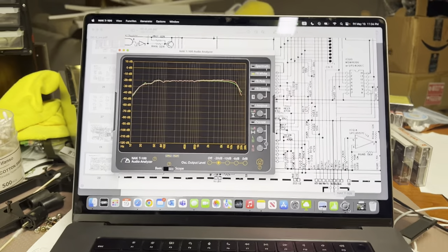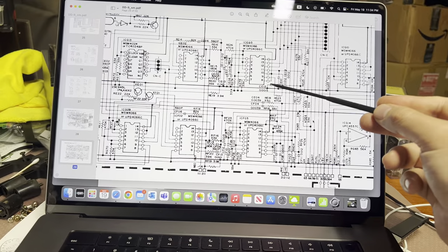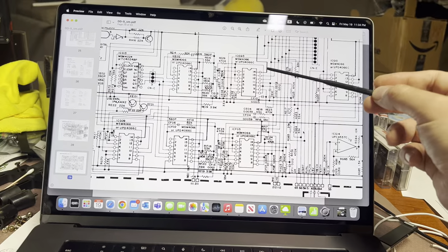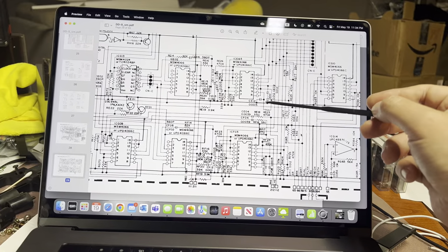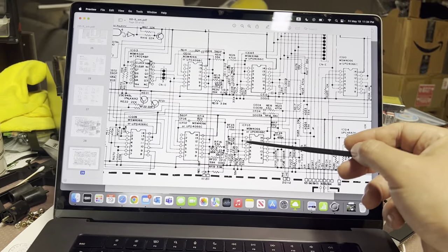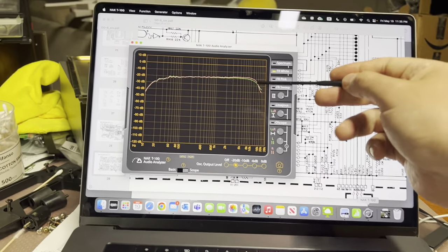I measured which capacitors were being connected. I tried C12 first - it didn't help. Then I measured the voltage on the pins supplied by the CPU: on the left channel it was connected to pins 10 and 11, which connects capacitors C10 and C9. On the right channel it was connecting pins 2 and 3 - again capacitors C9 and C10. I disconnected them and it didn't become much better - didn't affect much.